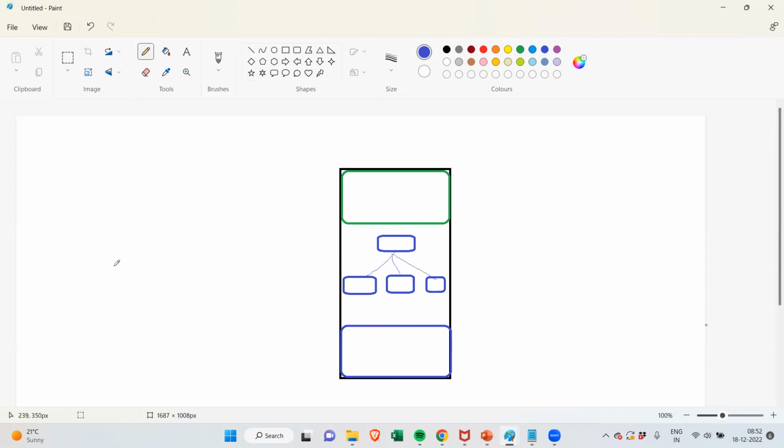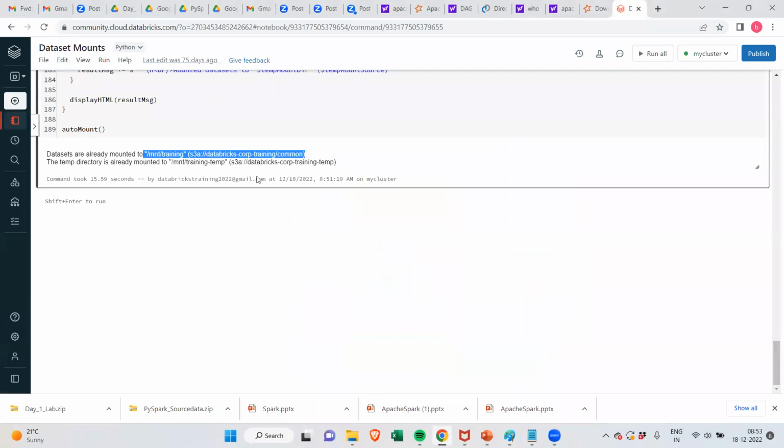Now they have kept the data in some places. You are using AWS, which is part of the cloud. They have kept some data in an S3 bucket. That path you can see here. In this place, they have kept the data.